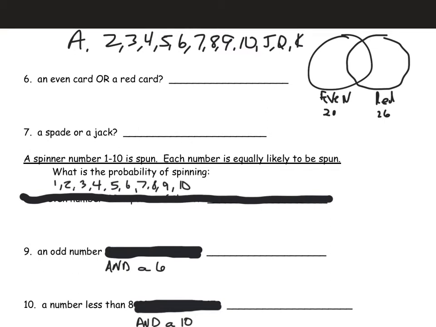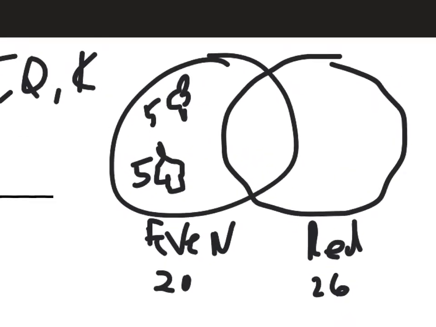Okay, so let's talk about the even cards. I know for sure that in the black cards, I have 5 clubs. It's not a very good picture because it's so small. And then I also have 5 spades, like so. Because I have 2, 4, 6, 8, 10 of clubs, 2, 4, 6, 8, 10 of spades. And then I also now have 2, 4, 6, 8, and 10 of hearts. So I have 5 hearts. Maybe it'd be easier if I did this. All right, so I have 5.